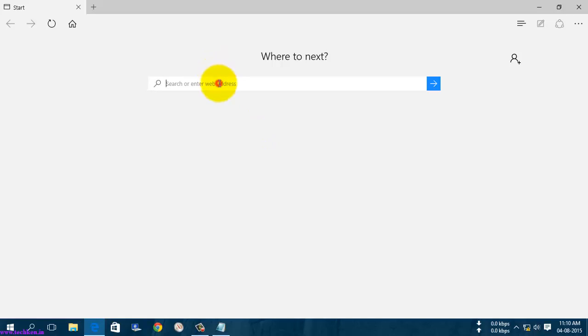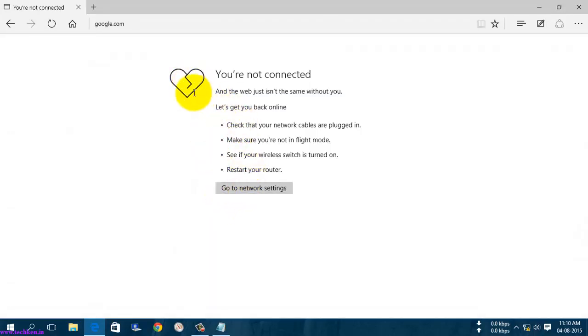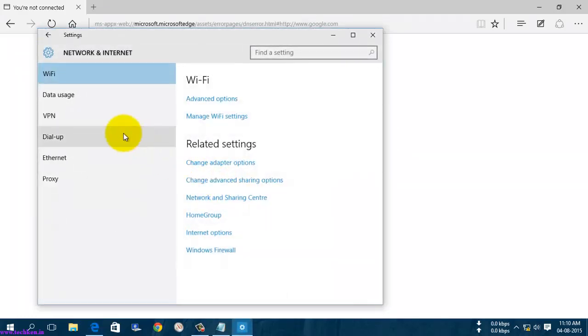For example, I'm going to show you that I don't have an internet connection here, and I will tell you the reason behind it. First of all, I'm going to try to browse Google. If you see here, it went directly to the network connections. But if you have an old internet browser like Internet Explorer version 9, 10 or 11, it will tell you the page has some other changes, so you need to make changes in your local network settings, and it will go directly to the network and internet settings page.